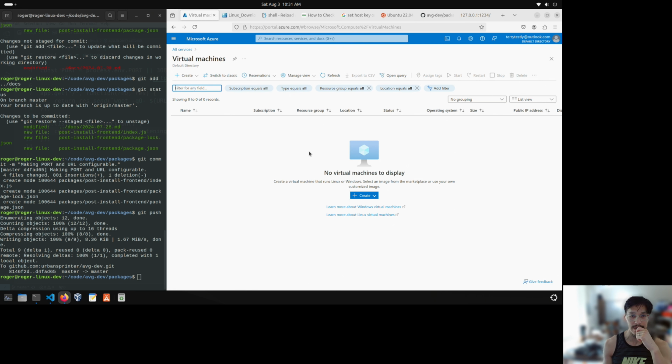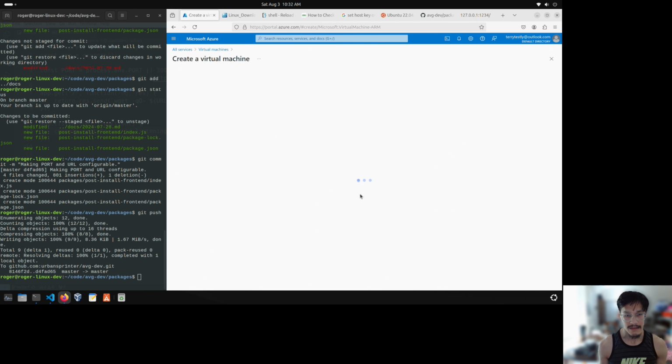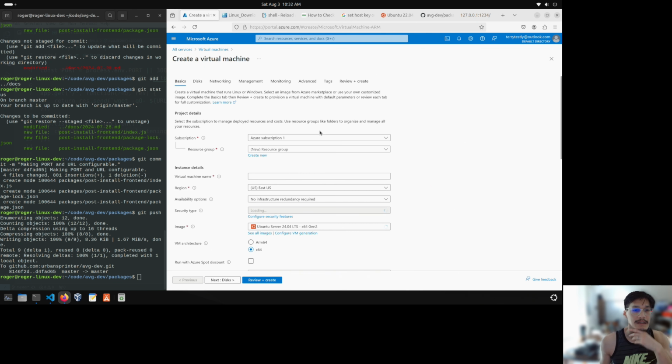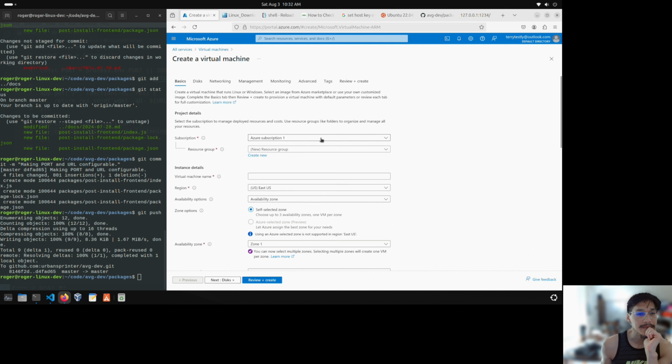And all I need to do is just hit create. I think it's as simple as that. I'll just do a regular Azure virtual machine, right? And let's wait for it to load. It's my super fast 30 megabit internet. Maybe that's why I have all these issues. I don't know. Okay, so I'm gonna make it be against my Azure subscription. And I'm gonna create a new resource group.